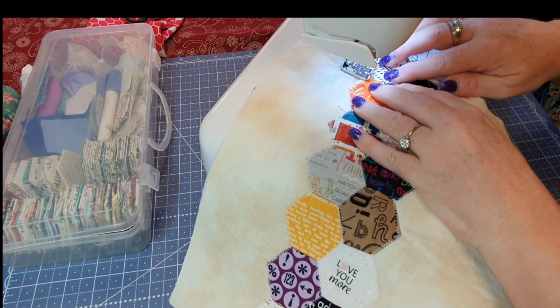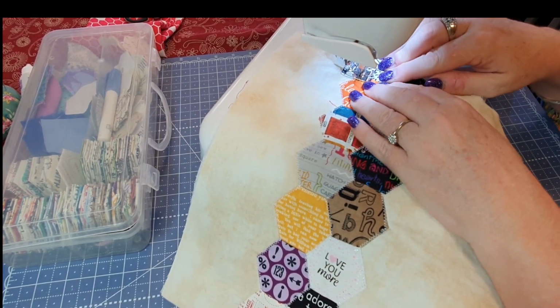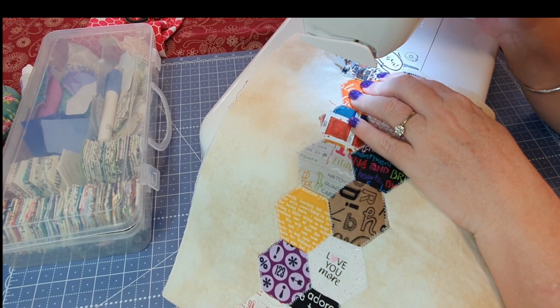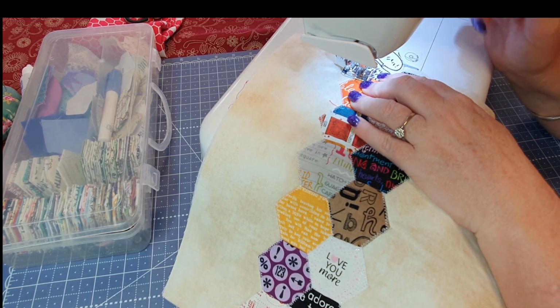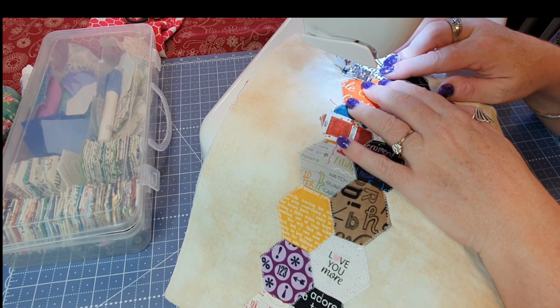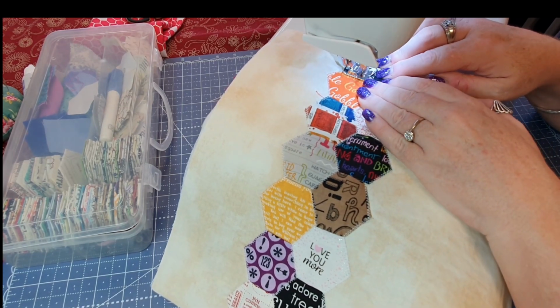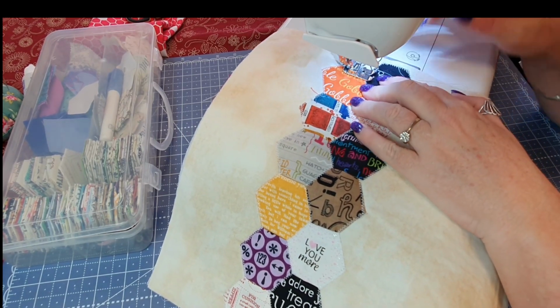So to do that, again, I just line up my 2 hexagons. I have my needle in the down position, and I've got a little lock off stitch on mine, or you can just do a back stitch for 1 stitch. So you can see there it locked off, and then it'll start stitching. Now, if you've got a little bit of a gap here, don't stress about it.